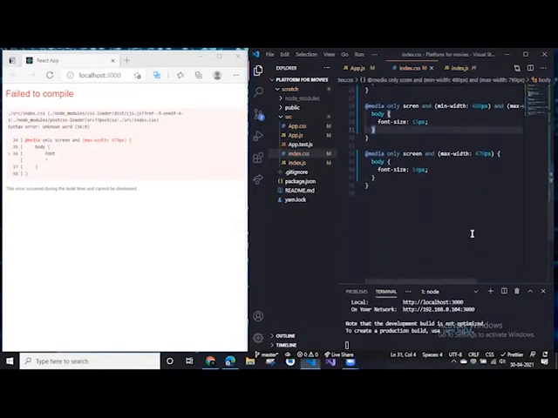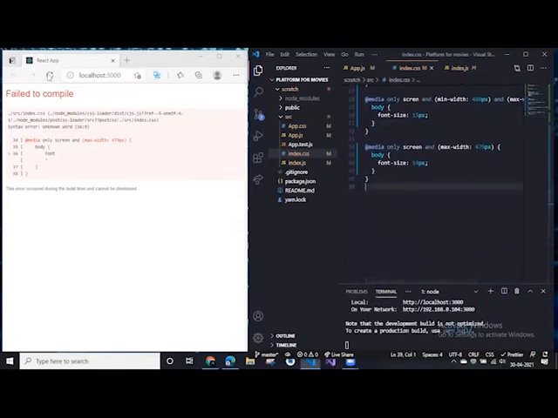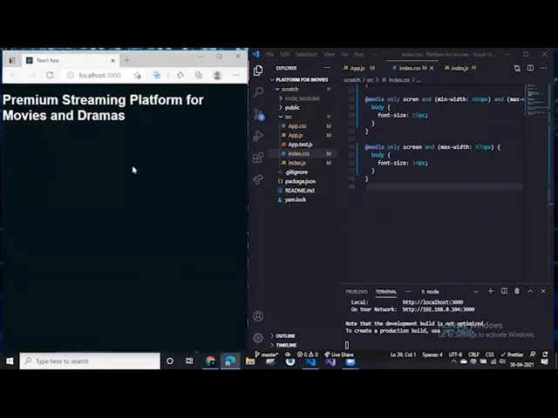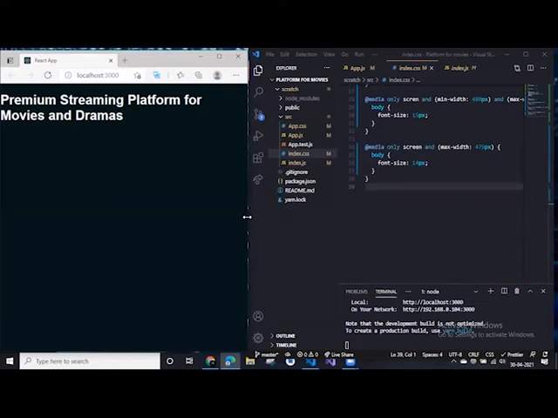Okay, so now everything is good. As we can see here, while increasing and decreasing, yeah, it increases the font and decreases.